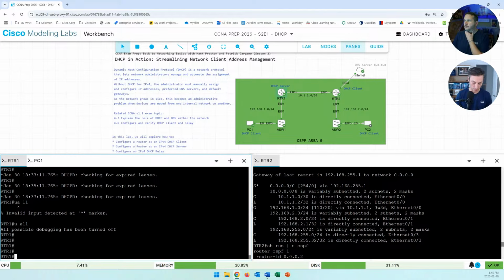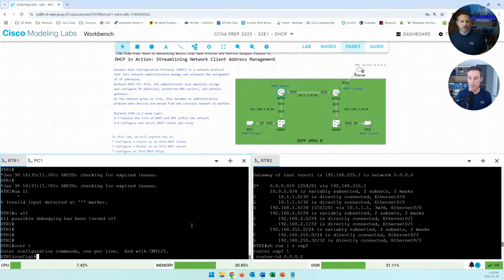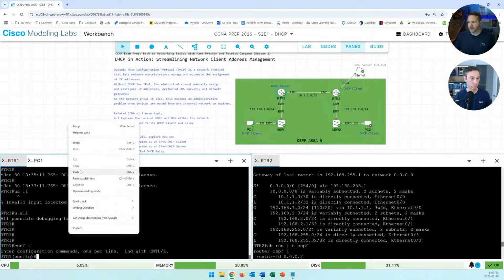So I'm going to do an IP. I think I've got the commands. Let me grab my notepad. It'll be a little faster since we're running short on time here. So bear with me. So I'll do a conf t. Yep. So you're applying the second pool here, right? I am. All right. So you paste that in.